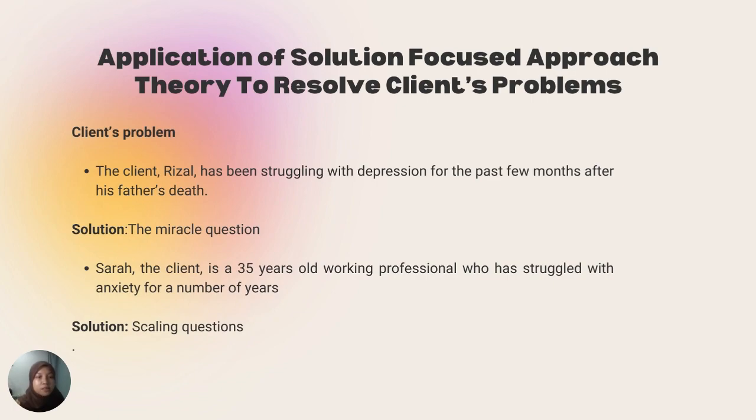For example, in Sarah's situation, on a scale of 0 to 10, with 10 being the highest level of anxiety, what will you rate your anxiety right now, and what will it take for you to make one step closer to your desired level of anxiety? This collaborative approach empowers the client to take ownership of their journey towards positive change.